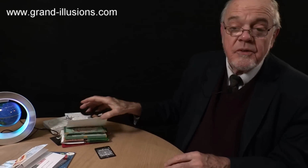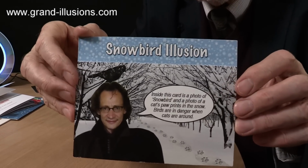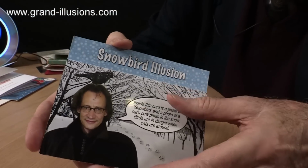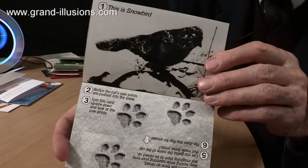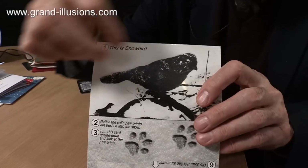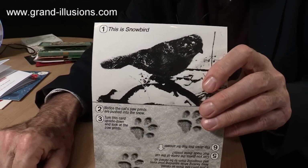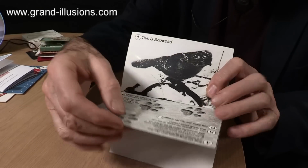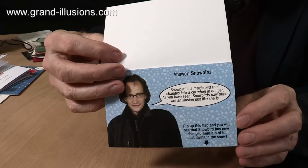Then a friend of mine, Mark Satti-Ducati, who I see every year at the New York Toy Fair, and this is him himself, always designs a really, really outstanding card. I don't think I've ever thrown any of his away. And this is quite a long narrative, so I'll just skim through it. But he's basically asking you to turn the page. Notice that there's a thing he calls the snowbird. It's like a blackbird, actually, there. And cat footprints there. And then he asks you to turn the thing upside down, turn it over. And now, when we turn that first page over, something wonderful happens.